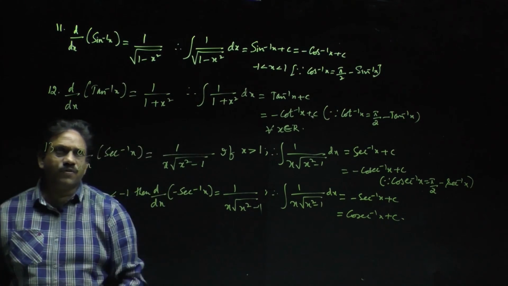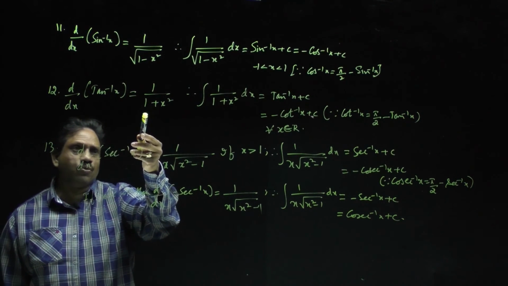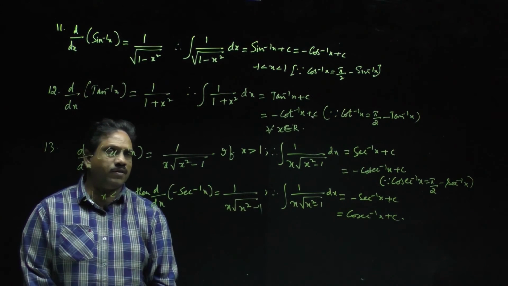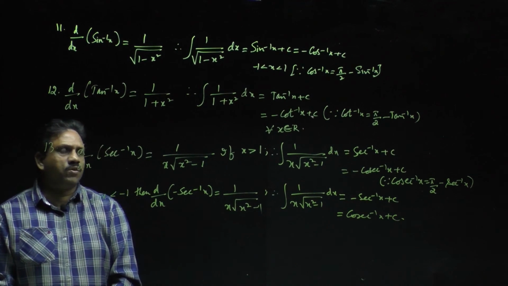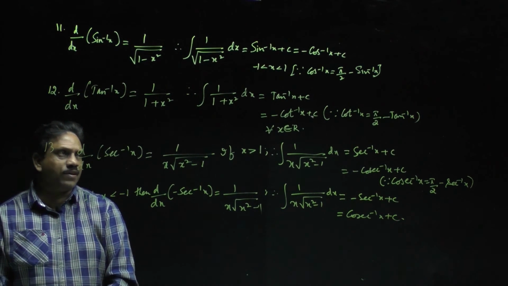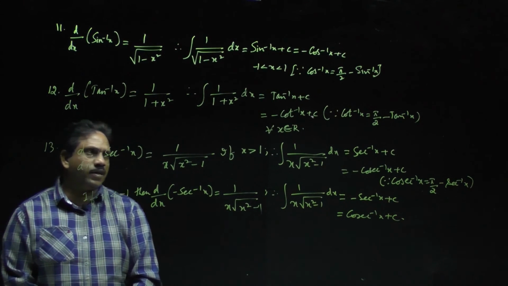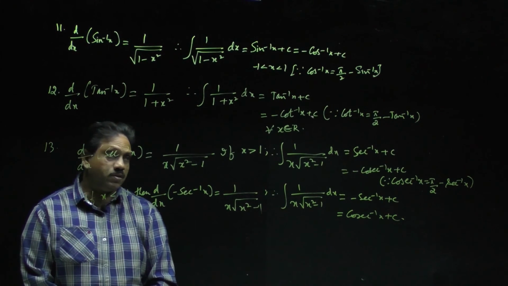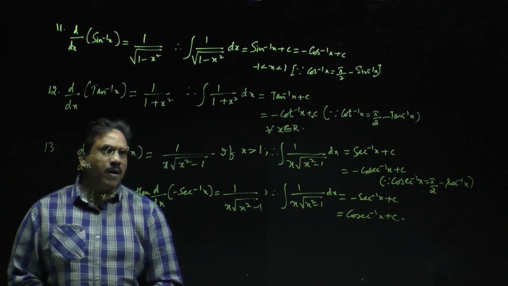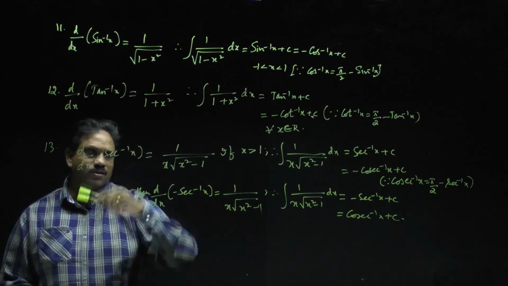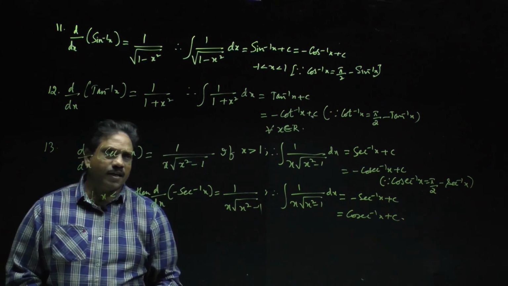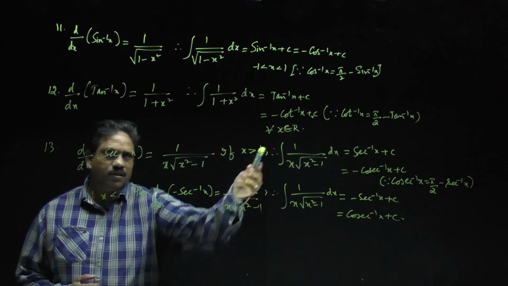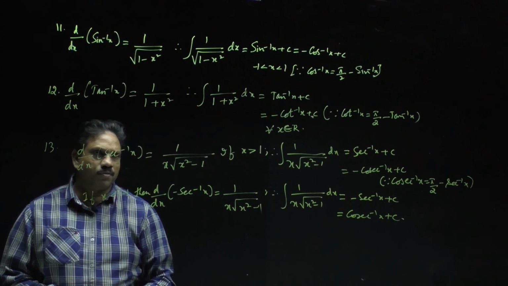Similarly, coming to tan inverse x, the derivative of tan inverse x, you know from differential calculus, is 1 upon 1 plus x square, and the integration of 1 by 1 plus x square dx is tan inverse x. Same concept as in inverse trigonometry, you can also write it as minus cot inverse x plus c. Coming to the domain part, here the denominator is 1 plus x square. In the place of x, I can put negative numbers, positive numbers, zero, everything is valid. That's why x belongs to R.